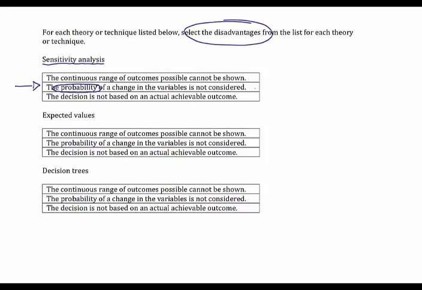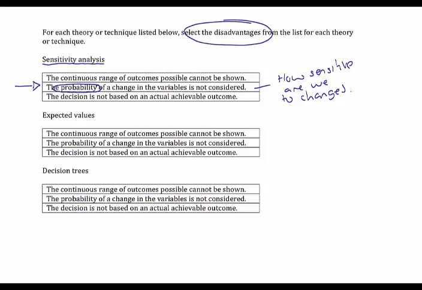This is just simply looking at how sensitive we are to changes. So how much can something change before we make a loss, or how much can something change before we decide not to invest in a particular project? But it does not tell us the likelihood that this event is actually going to change and by how much.